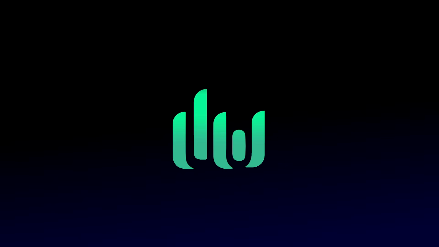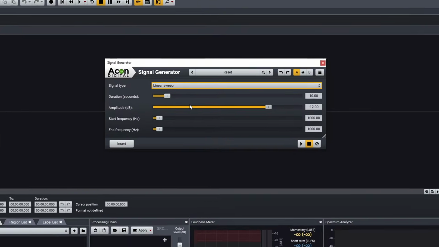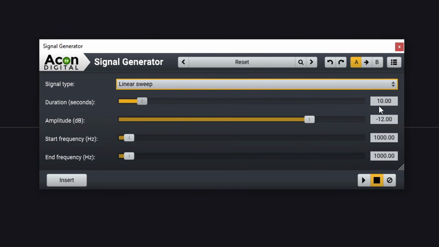You might need some kind of audio editor for this test, because the first step is to generate a sine wave sweep. That's easy in an editor like SoundForge, or in this case, I'm using Acoustica from Acon Digital. It doesn't particularly matter what length of sweep you go for, but 2 or 3 seconds is enough for the purpose. It also doesn't hugely matter what gain settings you choose, as you'll be able to adjust that afterwards anyway, but I generally go for -20 dB.